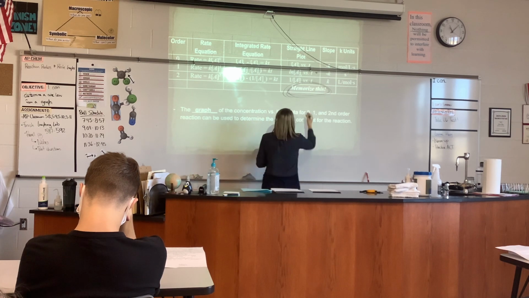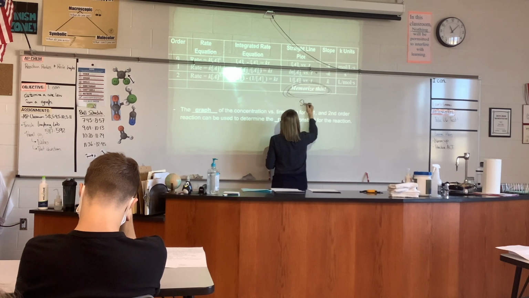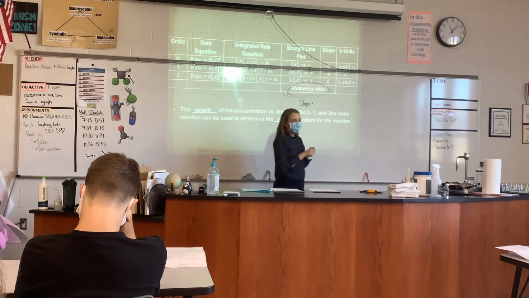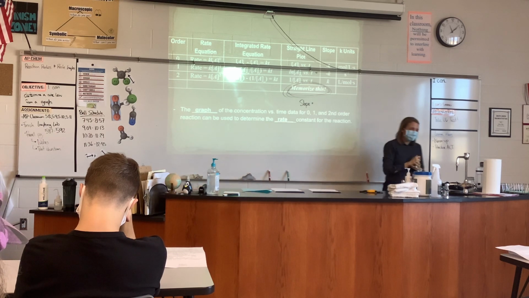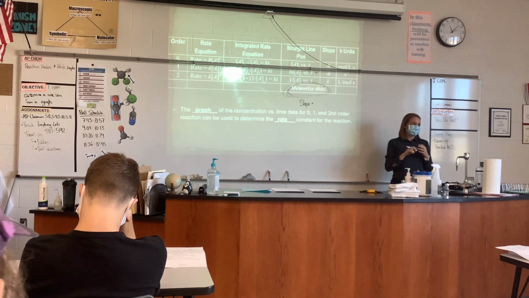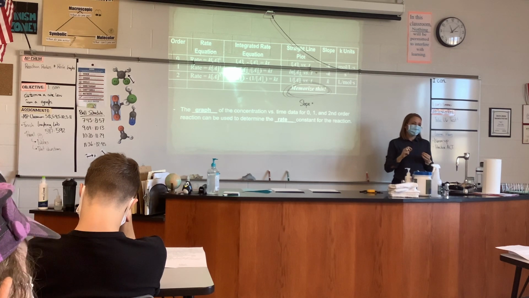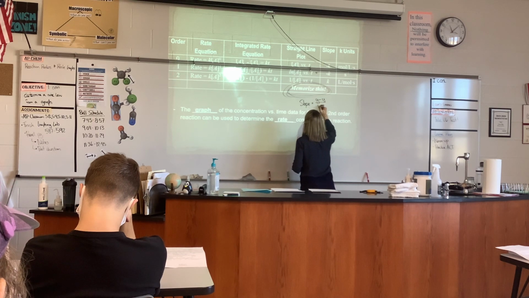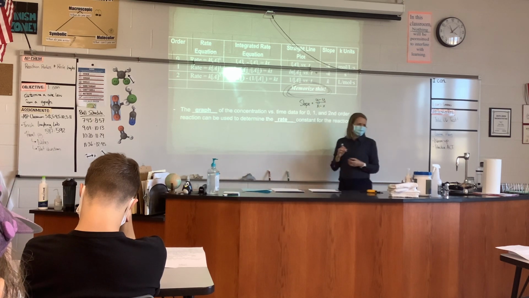So let's just review really quick. How do I find the slope of a line? y equals mx plus b. One option is to have the mathematical equation for the line. That one won't work for these changing graphs, just because we don't have our intercepts. But that one will always work. So y minus y over x minus x, or as a lot of times they call it, rise over run.